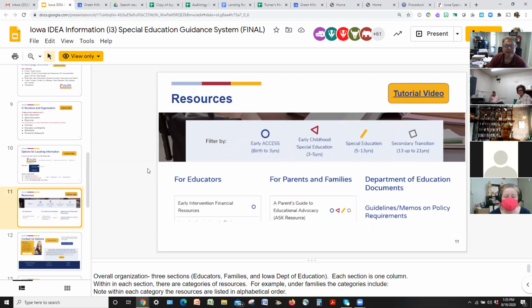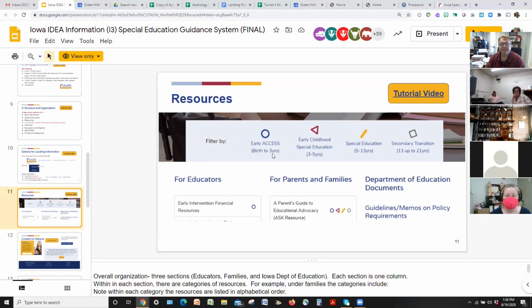Okay, now on I3, along with the main sections of what I would call narrative, that's more like what we think of as procedures, there's also resources, lots and lots of resources, different documents that support our work, things like flowcharts and that type of thing. And we'll watch this tutorial video, but you can see they're coded by some different areas.